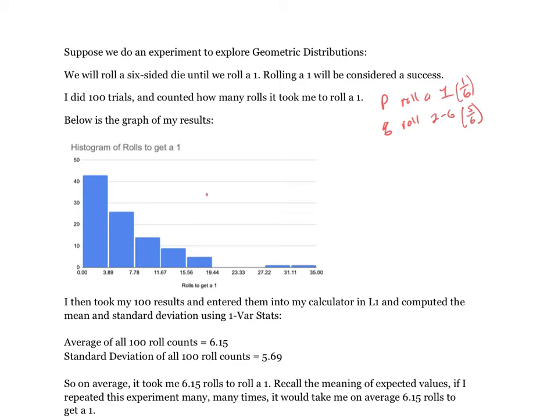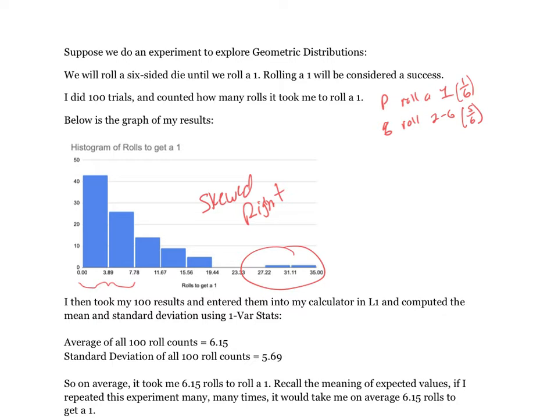Notice it is very much skewed right. Remember, distributions are skewed towards the tail. So I would expect my first success to happen relatively early. I get most of my data before the 7th roll. But obviously it took me a couple of times over 27 rolls to roll a 1. Now obviously that doesn't happen very often, and the chance of that happening is very small. So that's why it's skewed to the right.